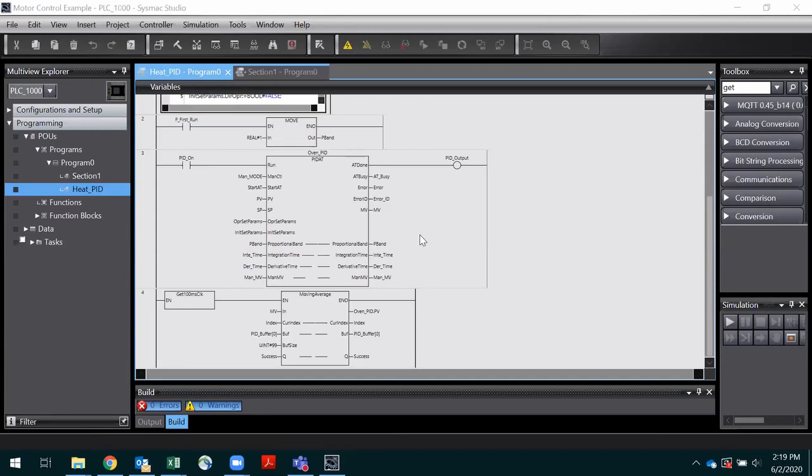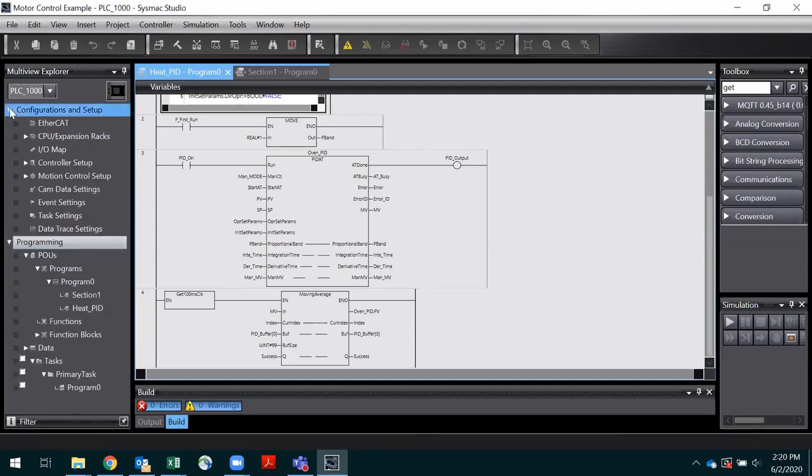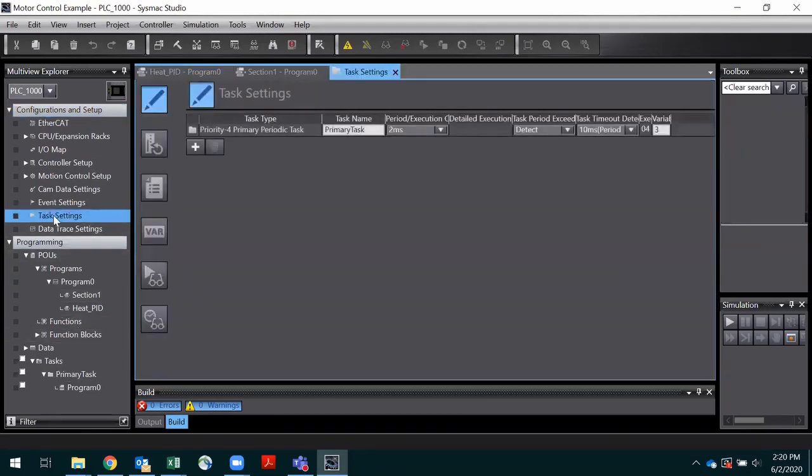Can you go to your tasks? Or do you want it in the config? Yeah, in the configuration section there. Yeah, go to your task settings, then go to where I'm. Can you see me moving the mouse? No. Okay.